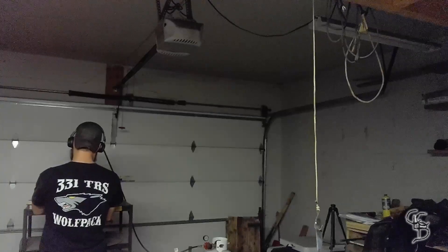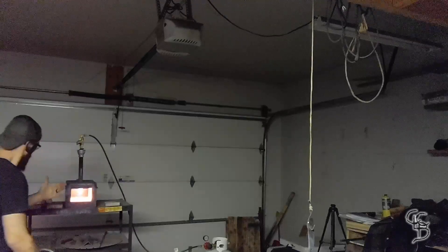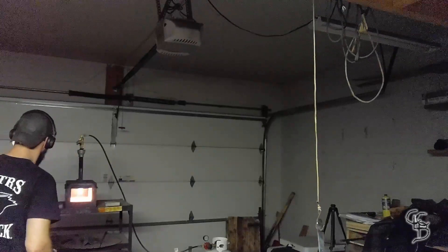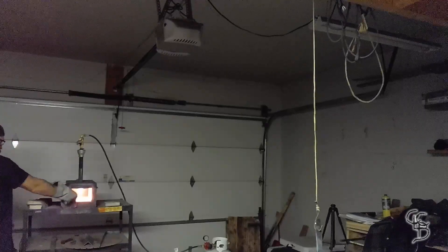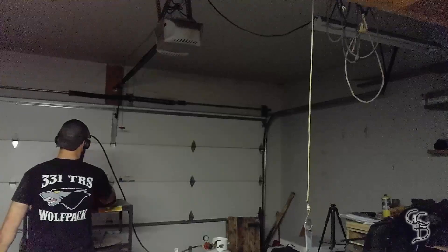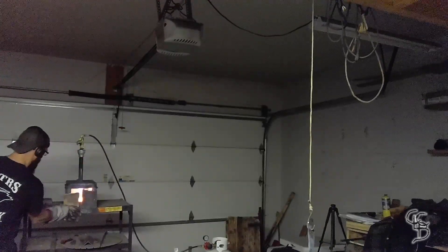We're going to put this steel in here. We need an even, consistent temperature all the way through. We're going to put the gates up with a little bit of an opening so we don't mess with the pressure too much. We're going to get a nice bright yellow — almost at the floor of that — then we'll put our heat shield in, and then normalization just like that. That's about what you're going for; it's nice and warm in there.